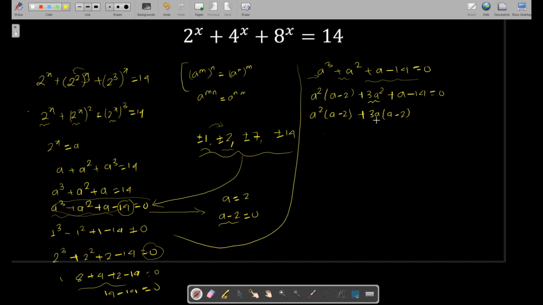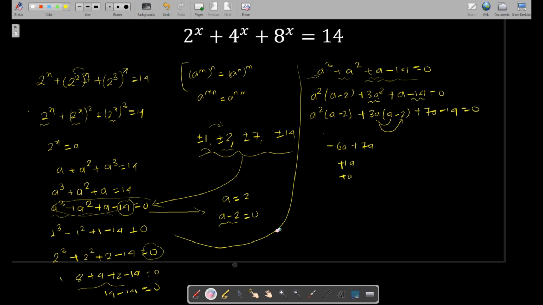If you open the bracket, you will get 3a square. And again, if you multiply minus 2 by 3, you will get negative 6a, right? But in the question, there is plus a. So you can't just write negative 6. So what you can do is add plus 7a. Why? Because negative plus positive gives negative again. 7 minus 6 is 1, and you will get plus 1a, or say plus a. So here we should add 7a. Likewise, the remaining term, that is negative 14, will remain as it is, equals 0.